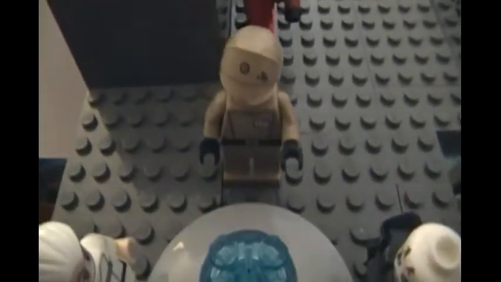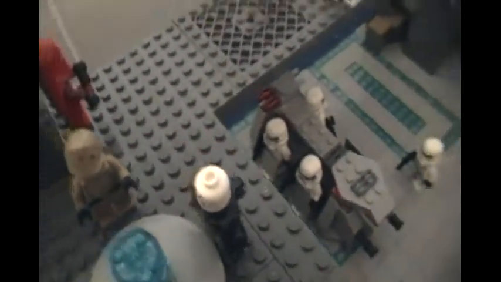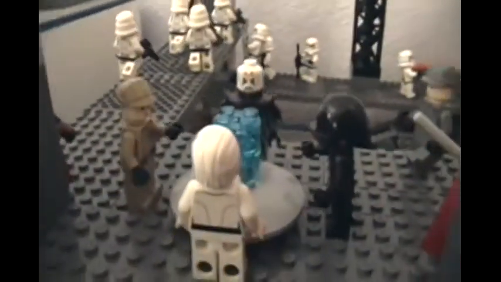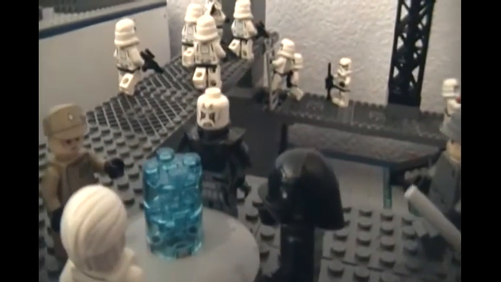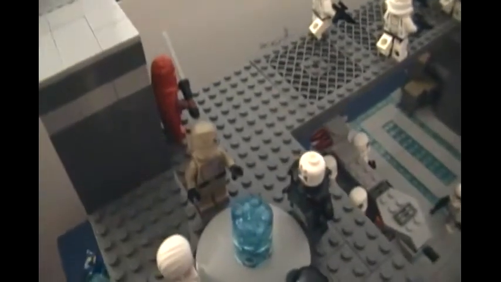We have this other Admiral that came in the TIE Advanced prototype. And then we have the Inquisitor. See if I can give you guys a better look at this command table. It's just kind of hard for me to get my camera in here for a good shot. But you get the point. They're just there around the command table.